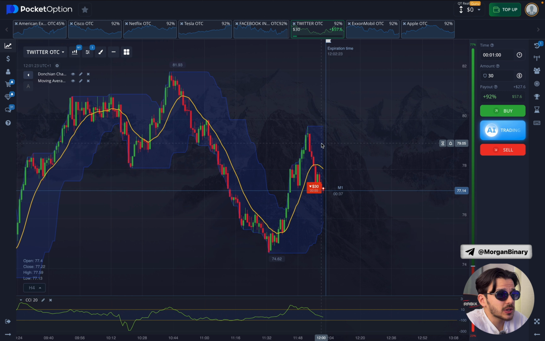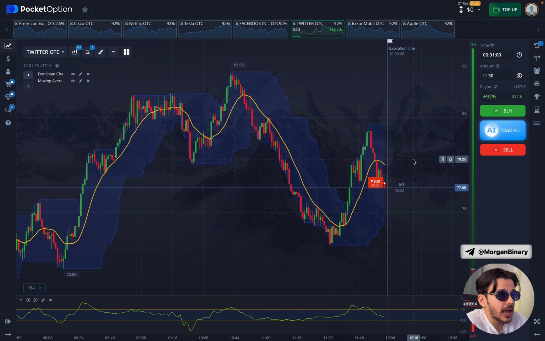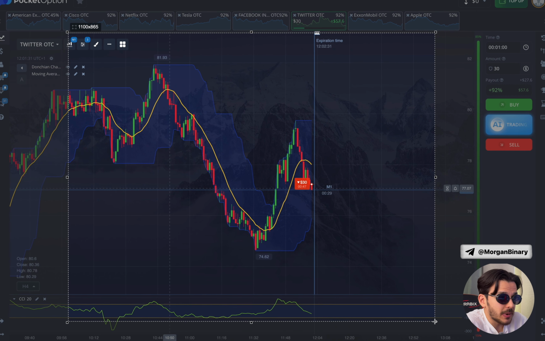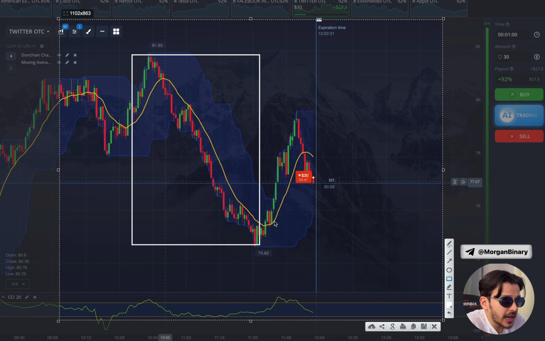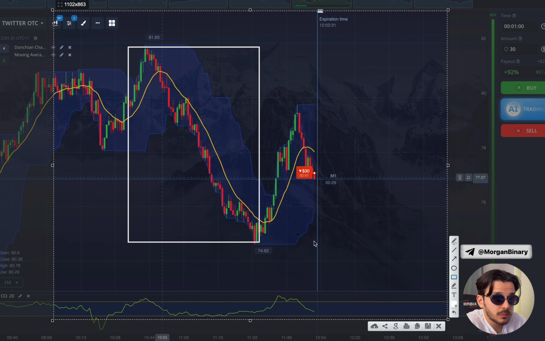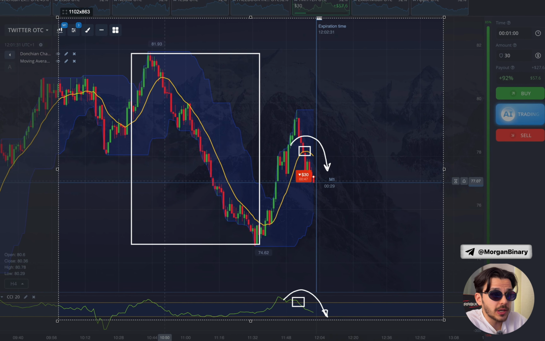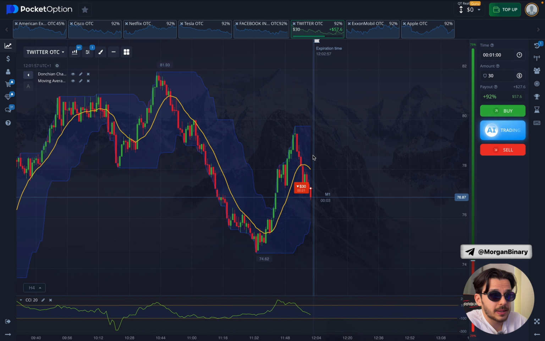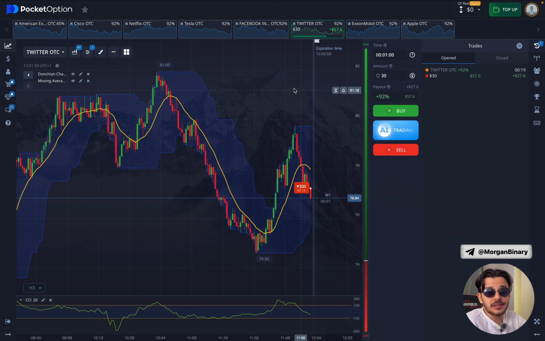We choose the shares of the company Twitter and we consider here the intra-channel movement, and the opening occurs on the downward dynamics for extreme areas. We see that we have the potential for the downward movement. Here we consider it as intra-channel movement. We have an exit from the overbought area on the oscillator and the crossing of the weighted moving average from top to bottom. And here I allow for a downside opening, considering it more acceptable. So let's see the result.